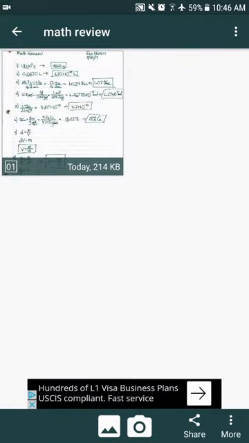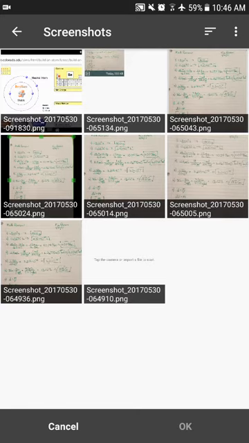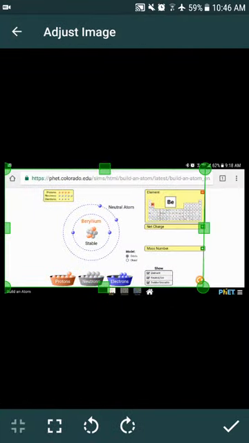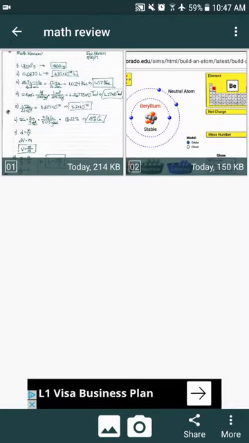Okay. In this case, it was a one-page upload, but just for clarity, I thought I'd add a second page. And this time I'm going to select a file, and it essentially goes into my gallery, and I can navigate to the screenshot in this case that I want to upload. And this is a simulation we'll be doing later in the semester, and sometimes I want you to build something and take a screenshot, but again, adjust the cropping so it's the way you want it. It looks good. You can rotate, things like that.